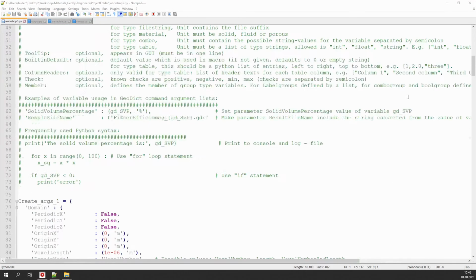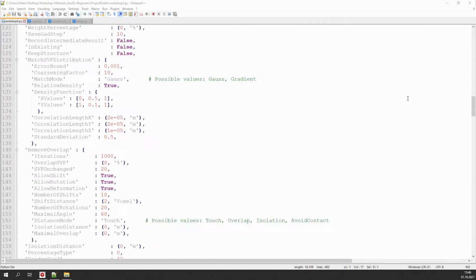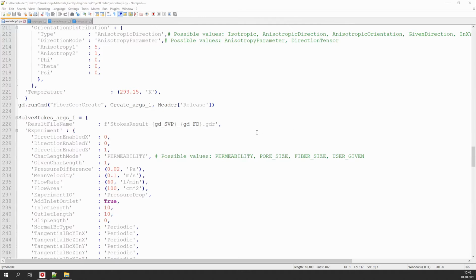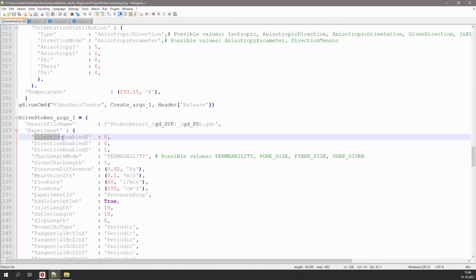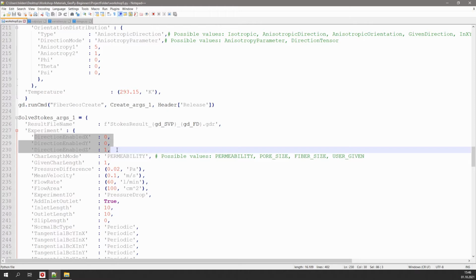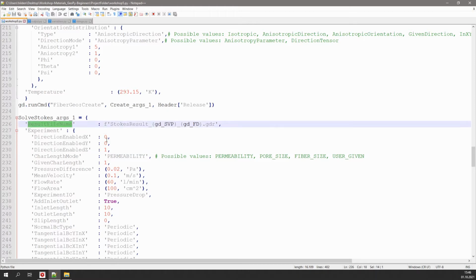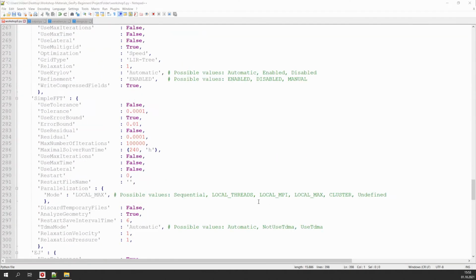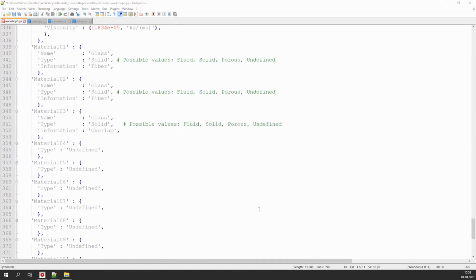So now, scroll to the end of the macro, right below the FlowDict command. And here, while scrolling down, we can see the computation directions we mentioned earlier, here directly below the result file name. And here 1 means flow will be computed in this direction, and 0 means it is not computed. So if we wanted, we could also select the other 2 computation directions by changing the zeros to 1, but we just continue scrolling down till after the FlowDict command.